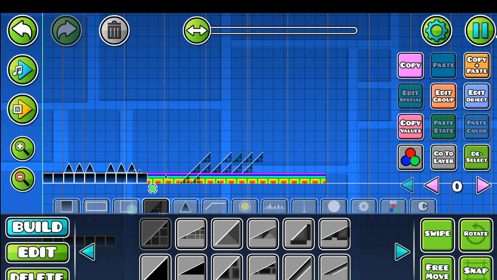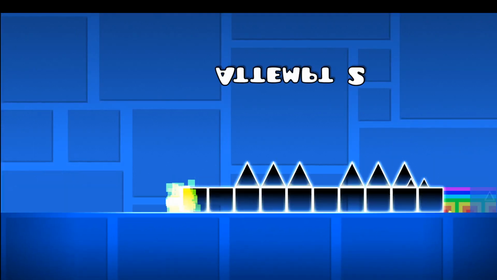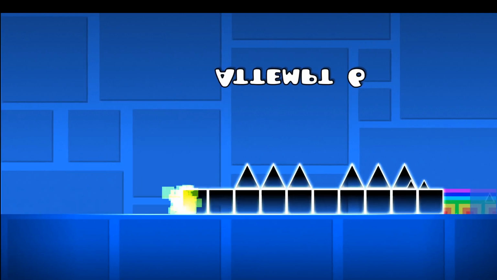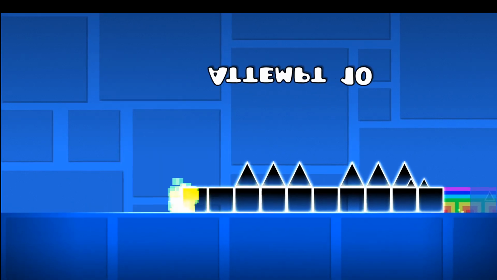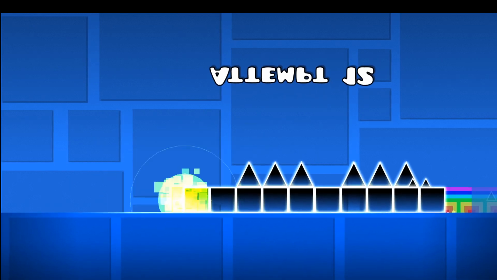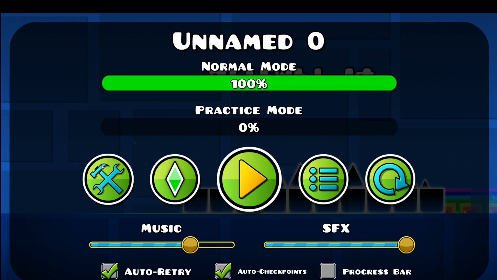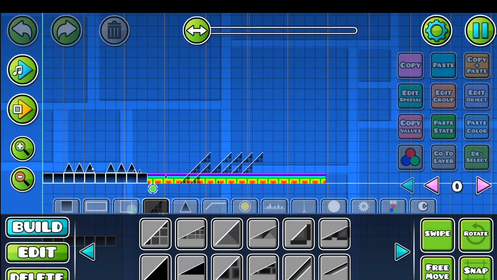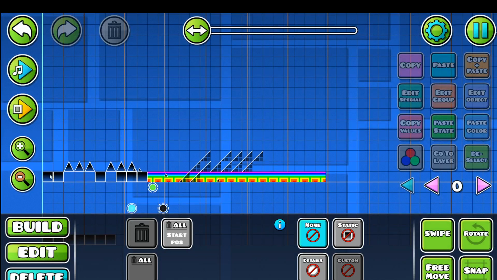Yeah. Let's go. Play. Save and play. Oh, I didn't actually think about that. What's happening? I actually did not think that would happen. I'm just stuck. Oh, maybe we should do that. We should fix that. Okay, this is actually kind of stupid. Let's just redo this whole thing, because this is stupid.